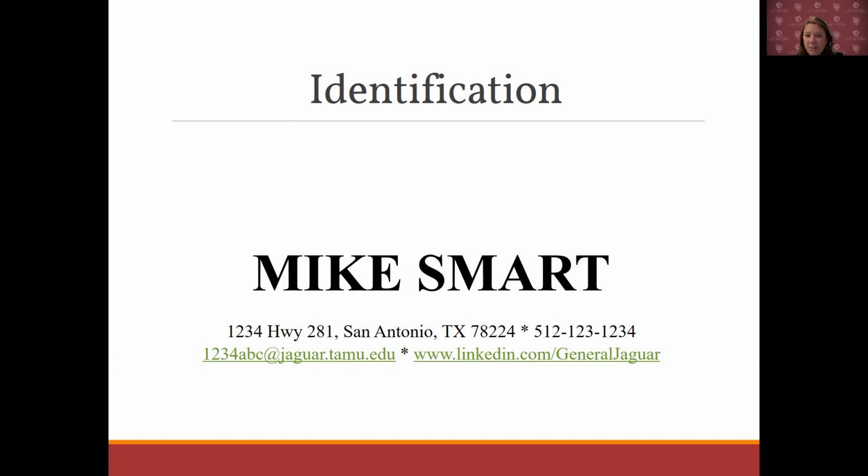If you don't want to include it, maybe you're looking to move to Seattle. Hey, if that's true and you're concerned that they'll see San Antonio and go, there's no way this person's going to move across country, then I would leave it off. Include your phone number and also a professional email address. Some of the worst things I've seen on resumes are beautiful, wonderful style, great content, but a really unfortunate email address. Anything less than professional is a distraction. It might make this decision maker who's reviewing the document second guess if you're the right person for the job.